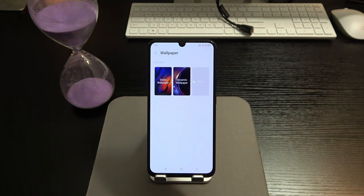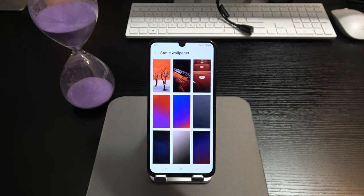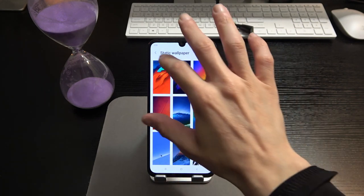And we'll go into wallpaper. Now, for wallpaper, you've got static wallpaper. You click on that, and you've got some really beautiful wallpapers that you can choose from. And mind you, people, this is an AMOLED display, a Super AMOLED display, so your colors and everything are going to pop. You're going to get those real deep blacks and really bright whites. Reds are going to be really red, and green, yellow, all those colors are going to pop. They're going to be very nice and vibrant. All right, and I like that. And so these are just a list of the different wallpapers that you can choose from if you want to choose those.